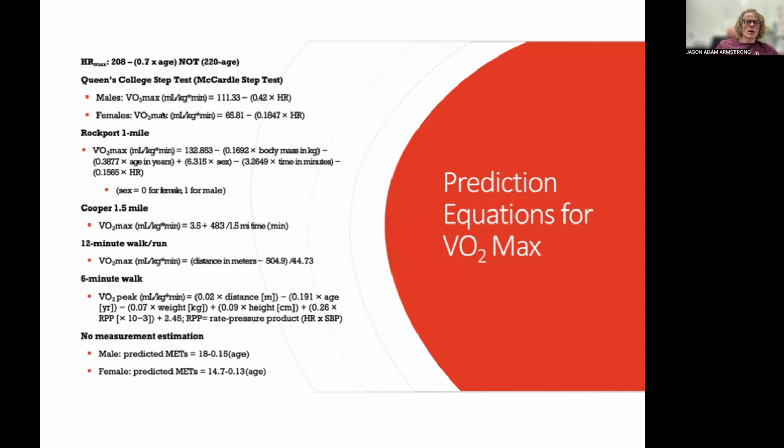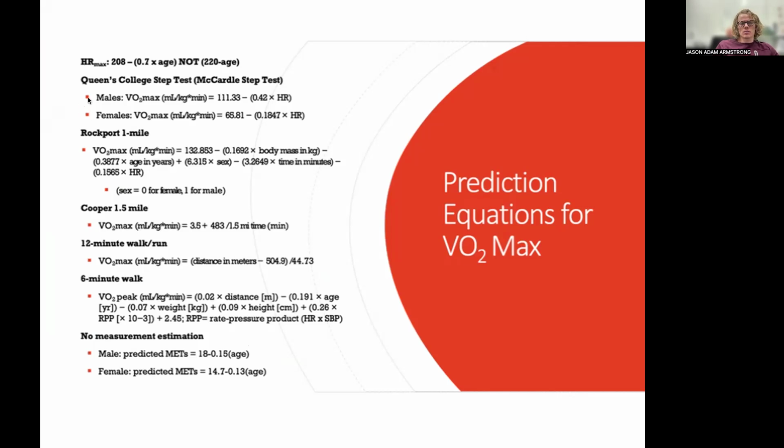So first, heart rate max. A lot of these equations require that you calculate someone's heart rate max. The appropriate equation is the Tanaka equation. There are lots of them, but what you'll see sometimes is 220 minus age. That's not appropriate, especially for individuals 40 years and above. So for most populations, I would say 208 minus 0.7 times age gives us a pretty good estimation for any one of these tests.